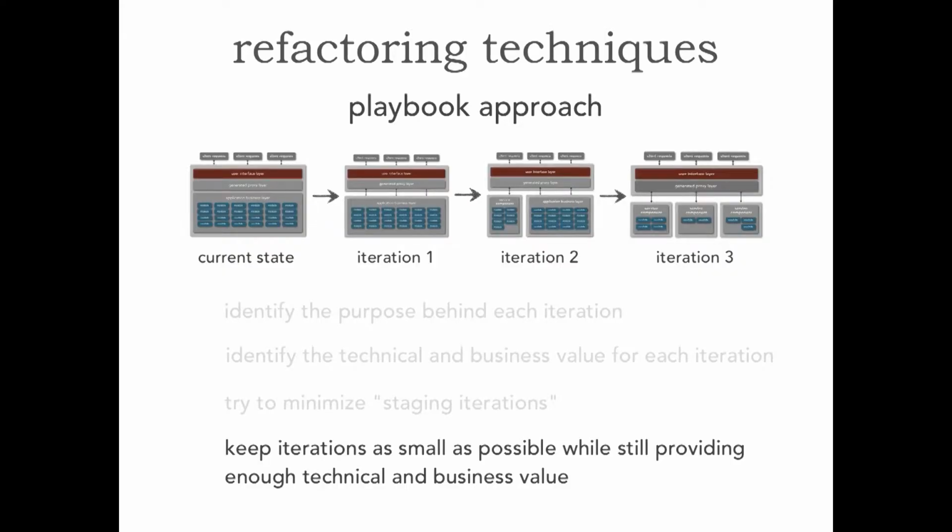So it's good to identify a staging iteration because it will have to be funded and there's not going to be any perceived value coming from that piece. And fourthly, try to keep the iterations as small as possible while still providing enough technical and business value. Really what we're talking about here is reducing risk and minimizing the disruptions to either existing projects or the application as a whole. Don't be afraid to have as many iterations as you need. In very, very large architecture refactoring efforts, it's not uncommon to have maybe 10 or 12 different iterations. Smaller ones maybe only have 3 or 4.